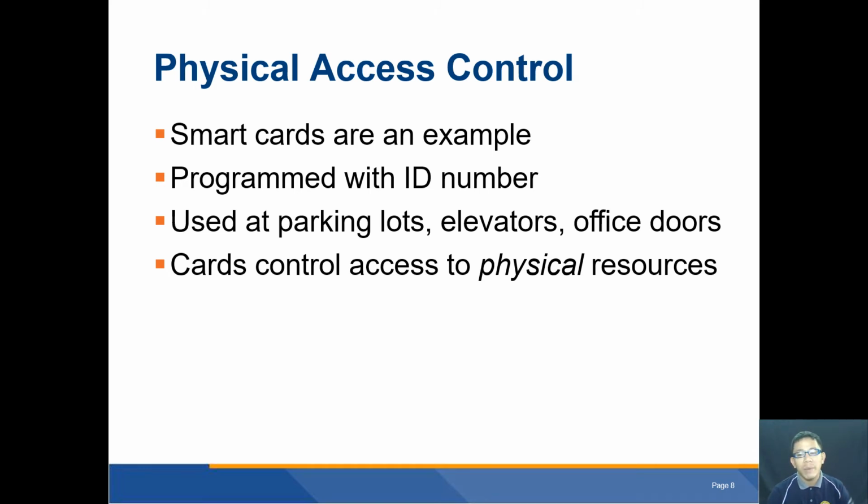This person might give you a security card, also known as a smart card, programmed with your employee ID number. You might need to swipe this card through a card reader to open a gate to the parking lot, and swipe it in the elevator to be let off on your floor. You might also need to swipe this card to unlock the door leading to your office. This card allows you to enter these locations because you are an employee.